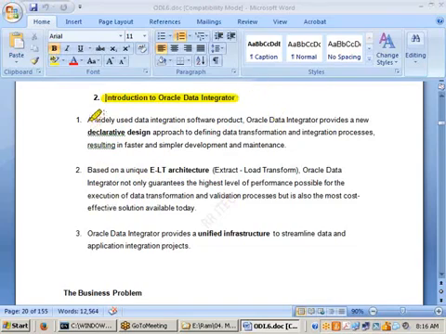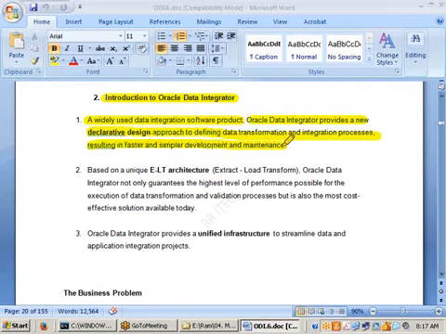First point: it is a widely used data integration software product. Oracle Data Integrator provides a new declarative design approach to defining data transformations and integration processes, resulting in faster and simpler development and maintenance. Here, what is the new declarative design?